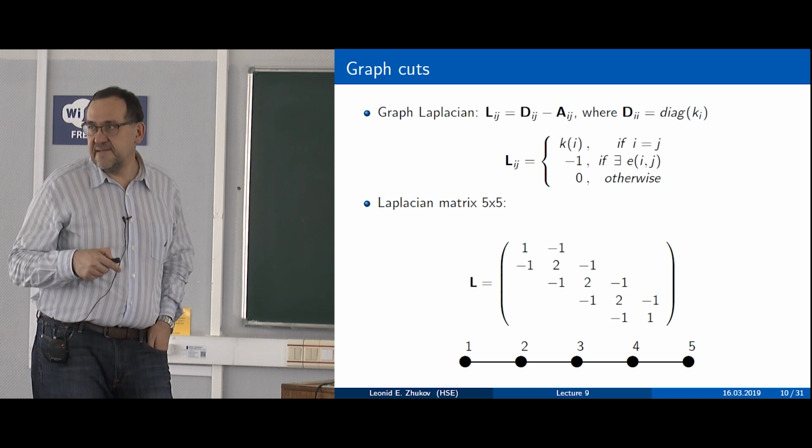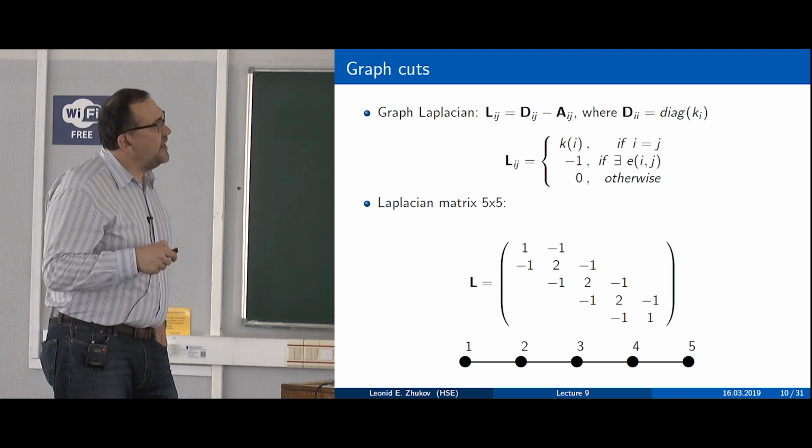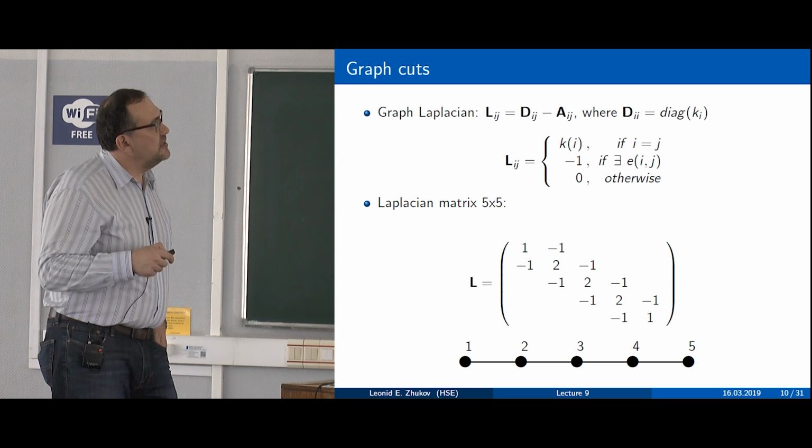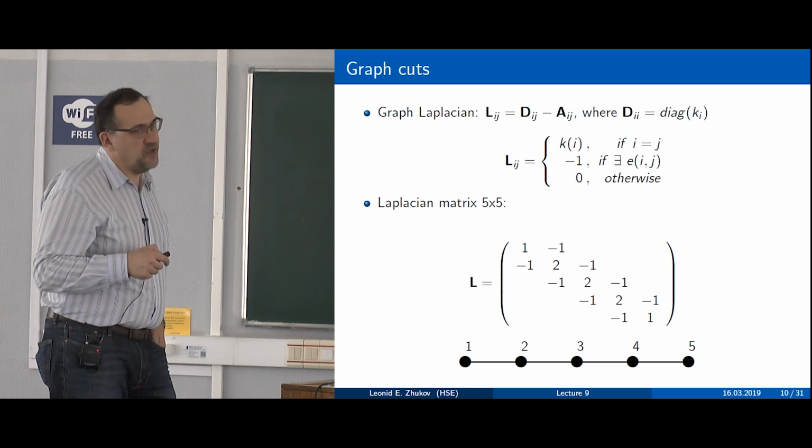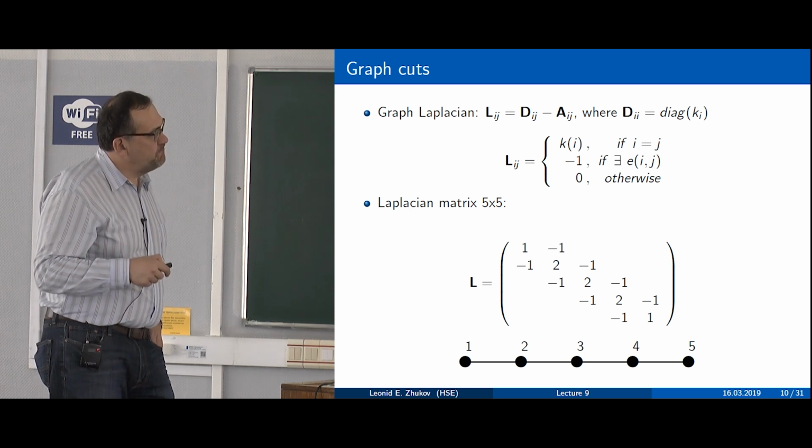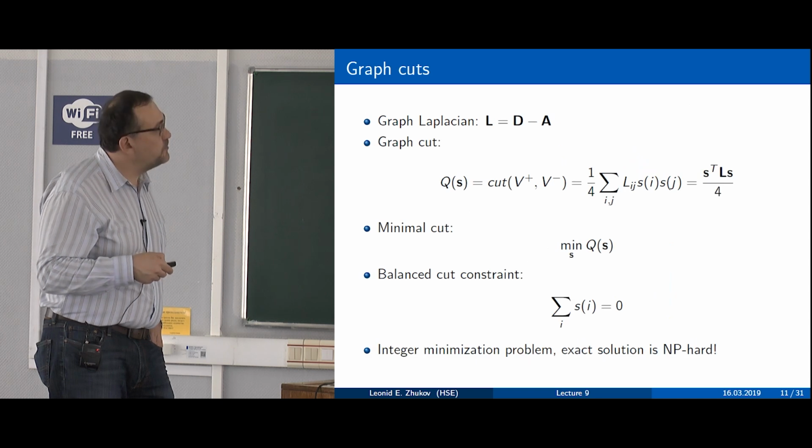Okay, so this is, again, a very special matrix. You take the adjacency matrix, put a minus in front of it, and add the diagonal matrix with node degrees on the diagonal. That's what you get here. It is the same diagonal matrix we used when we talked about PageRank, for example. So that's the Laplacian, called the graph Laplacian.